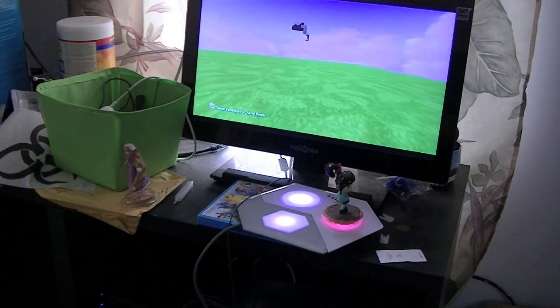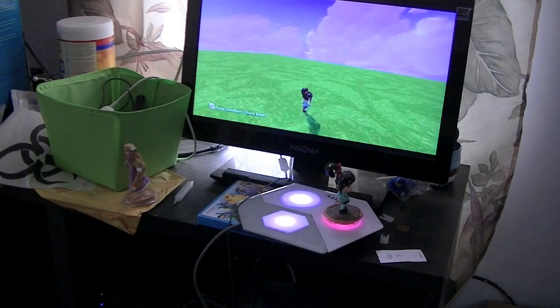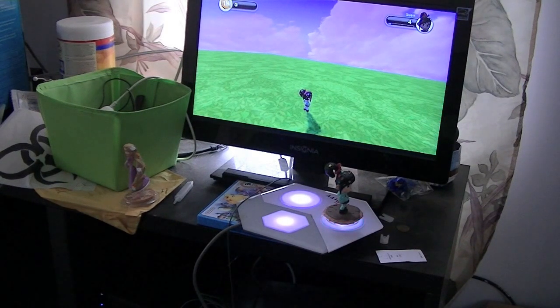I'm just gonna bust off. Weird. Anyways. Alright, there we are. So that is the fix for the Disney Infinity Pad. If you guys ever lose your, or the cord gets chewed up by a dog, which I doubt that'll happen to anyone but me. Well, that's not true. But anyways, there you are.